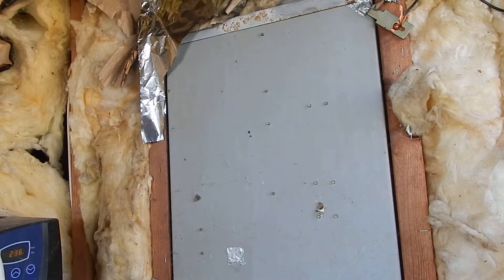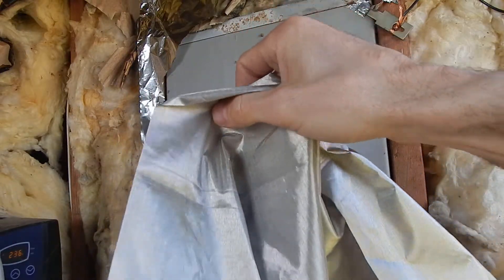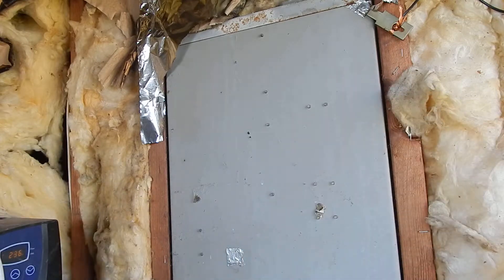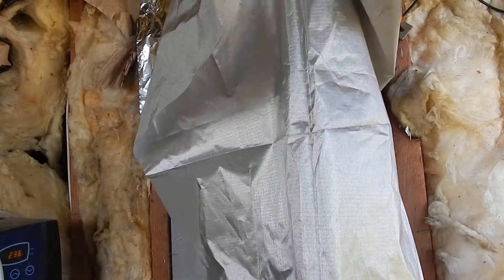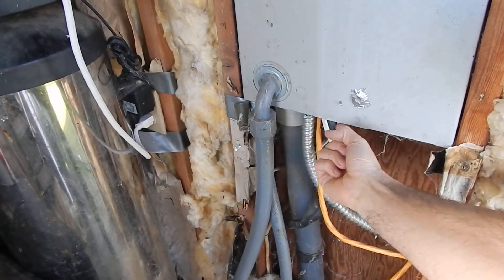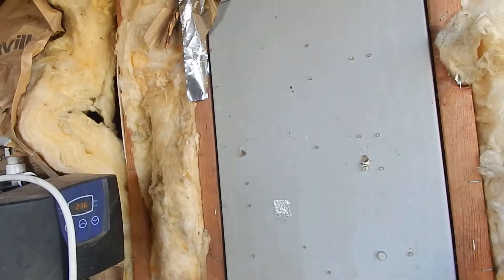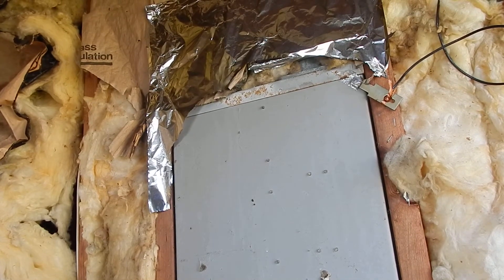Foil isn't the most ideal thing because it kind of reflects the RF more than absorbs or dissipates or grounds it - grounding it helps a little bit. This material I got from lessmf.com is a ripstop silver-thread type material and it really works well. It's a capacitive material, kind of like their Staticot fabric. Capacitive materials work better than reflective materials because they actually absorb and dissipate the RF versus just reflecting it in a different direction. I'll put this on the back of the whole thing. Anyway, I hope that helps somebody - I spent less than 20 bucks on it.